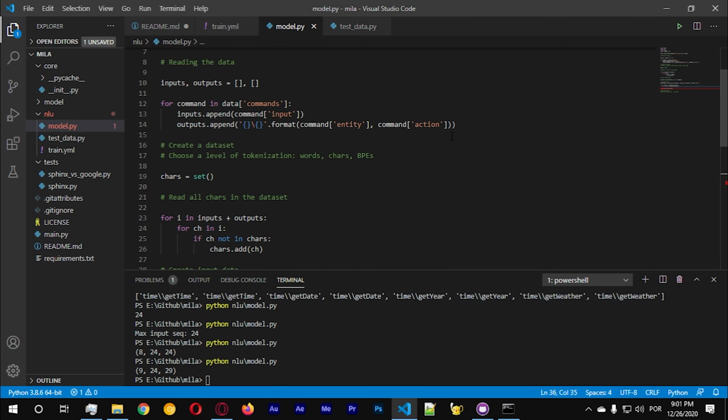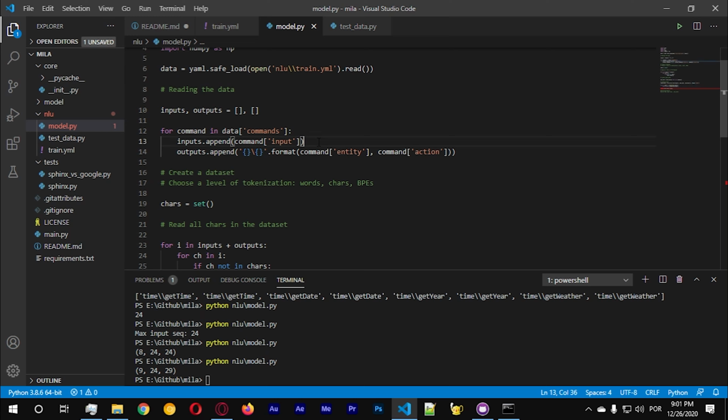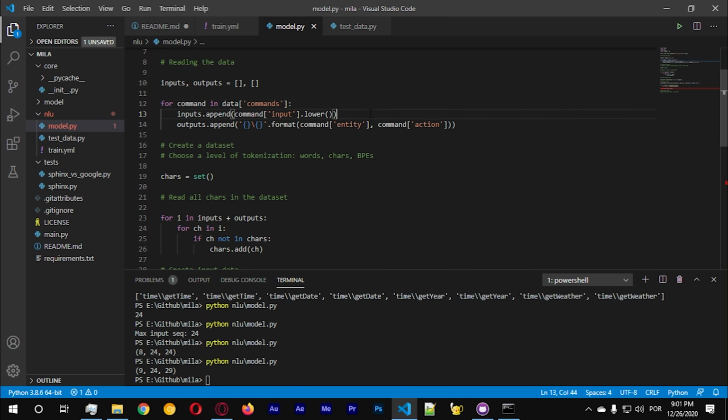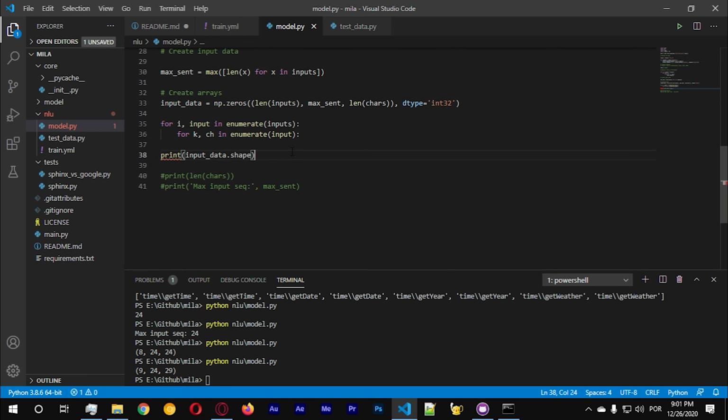We should definitely do dot lower here, to decrease the complexity of the model.